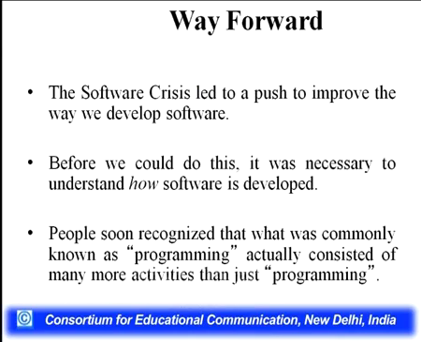Because of all these issues, this software crisis led to a push to improve the way in which software development is taking place. It became very necessary to understand how software is developed, and people also understood that what is commonly known as programming is not just writing code in a programming language or just making the logic for a program, but it encompasses a lot of other activities.